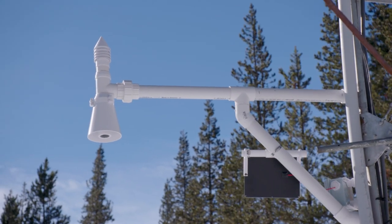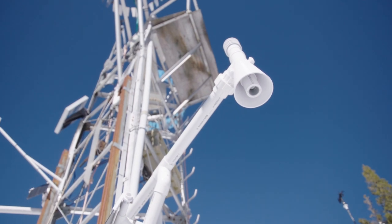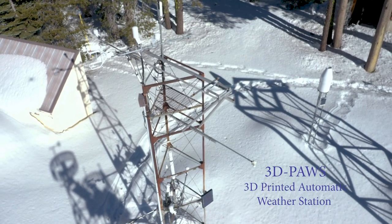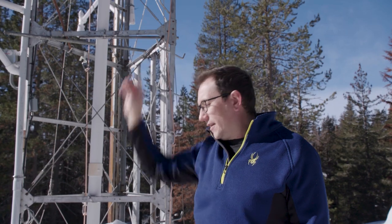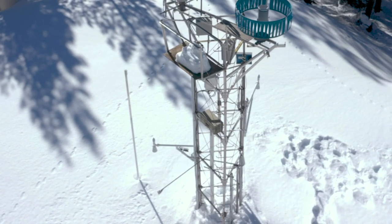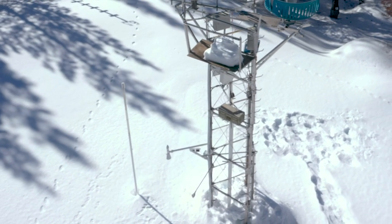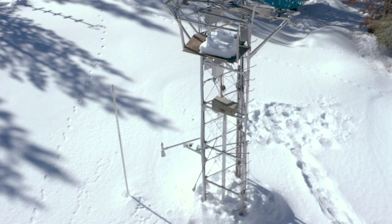Our collaboration with the University Corporation for Atmospheric Research in Boulder, Colorado, is on a project called 3D Paws — a 3D printed sensor that's low cost and can be distributed across the world, and is particularly useful in developing countries. This sensor here is kind of the grown-up version of the 3D Paws sensor. It emits a sound pulse that hits the snow and bounces back, and it can determine how high the snow is from the ground based off the time of travel from that sound pulse. That will give these areas a new way to measure their water resources and ensure that they're able to track any type of water they have on the ground throughout the snow season.